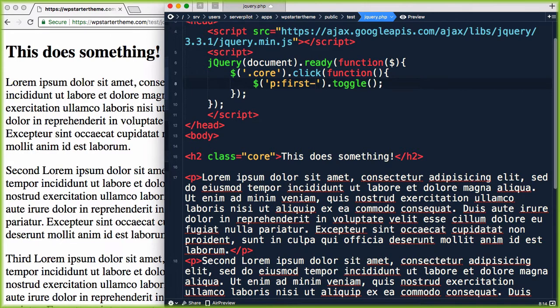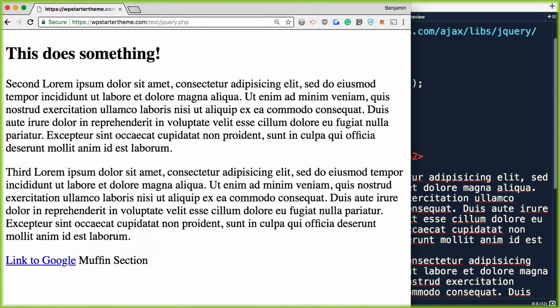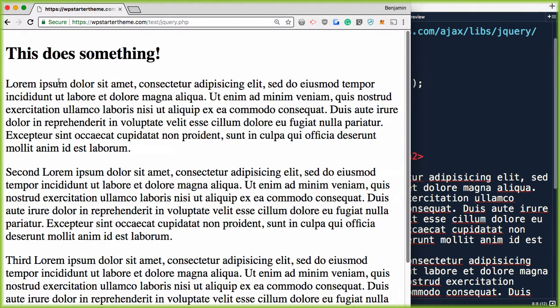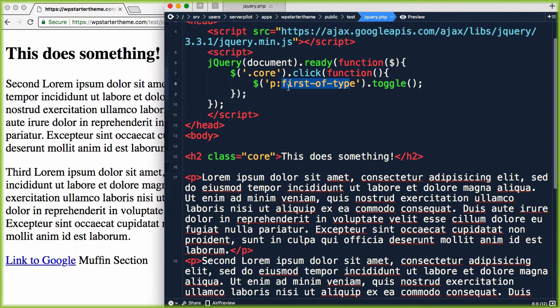Yeah, we could do first of type if you wanted to. Any type of pseudo class that we learned before, we can come through here and notice how it just eliminated, and it's toggling this first paragraph while not touching any of the other paragraphs.